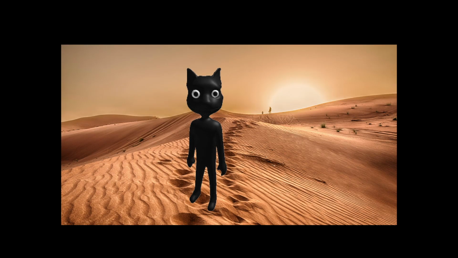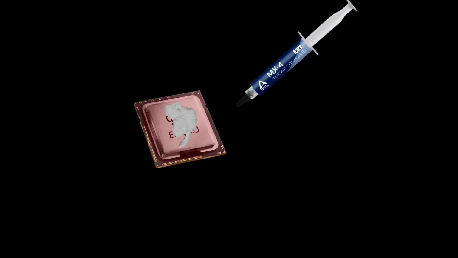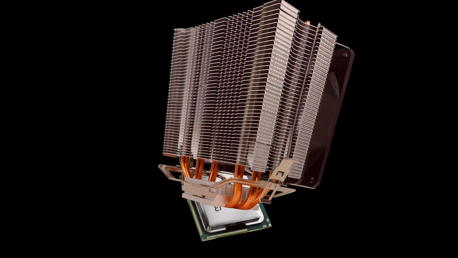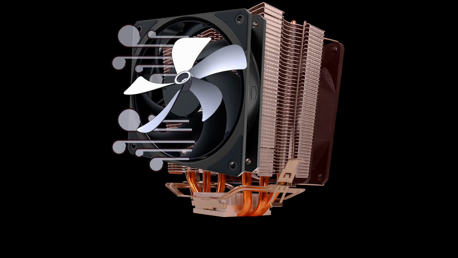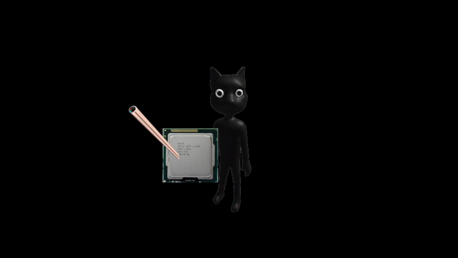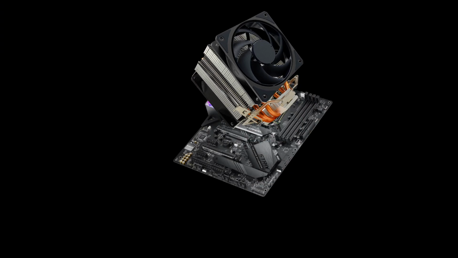Also, a CPU cooler should go on your CPU, because those things can get very hot very quick, easily reaching 100 degrees Celsius quickly. Most people choose heat sinks that require a special little paste called thermal paste, which helps transfer the heat from your CPU into your heat sink, where it is then dispersed and cooled by the help of an added fan. Other people have water coolers that use tubes and water and a radiator to disperse the heat instead of a heat sink. These little devices go directly on top of the motherboard on the CPU socket.